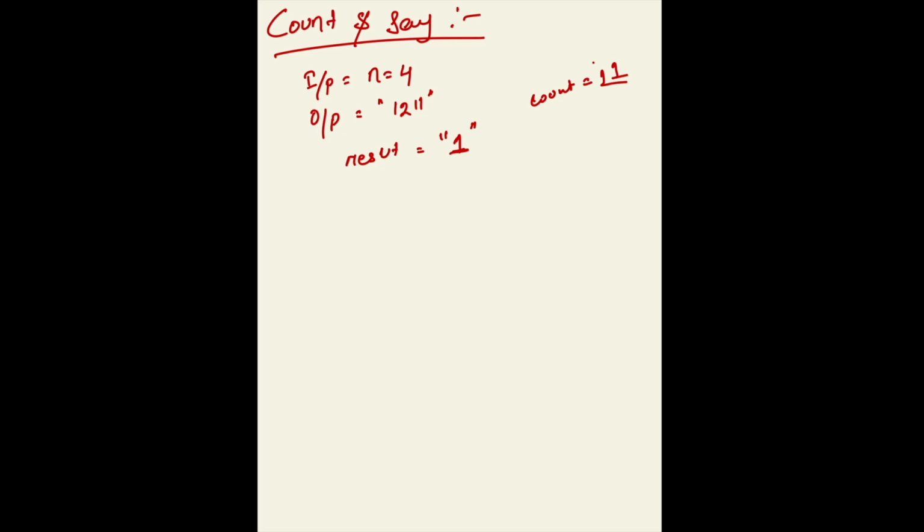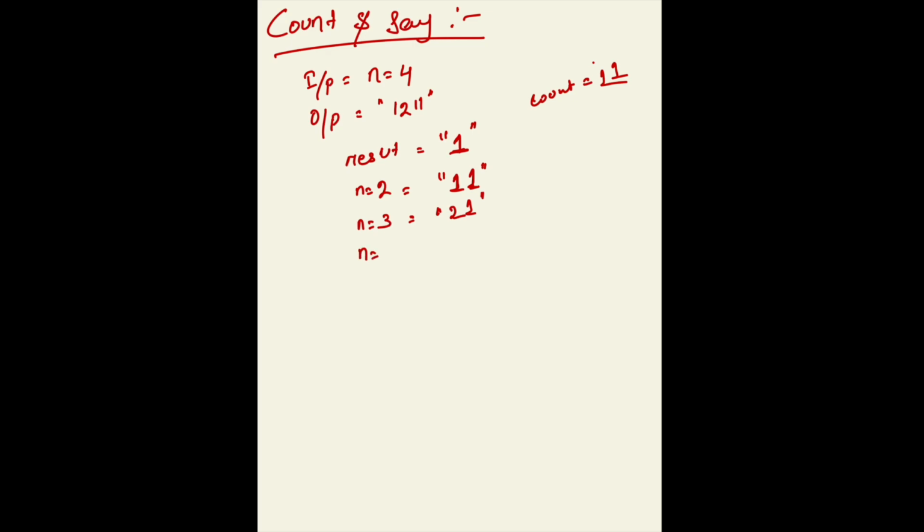For n equal to 2, we'll say it as count. We'll count how many times 1 is present. Only 1 time, 1. And what is the value? We'll say it, which is 1. We'll do the same for n equal to 3. We'll count now: 1 1, so 1 is present 2 times. The count will be 2 and the value is 1. Did you understand?